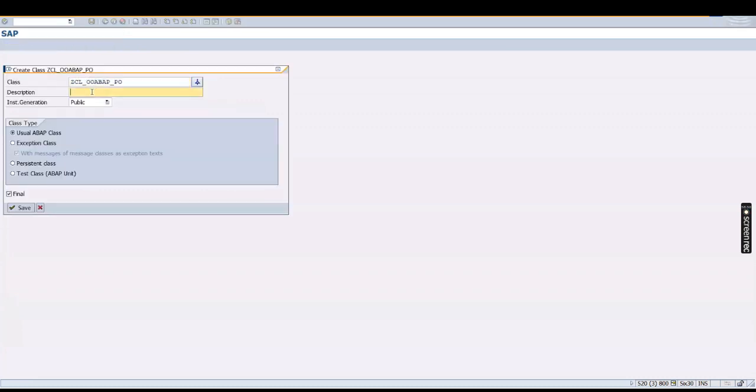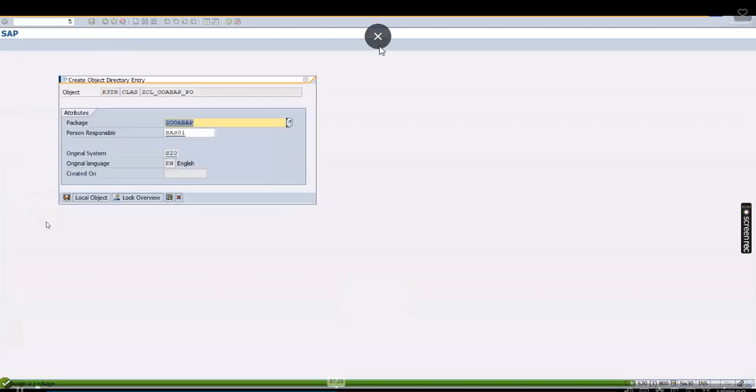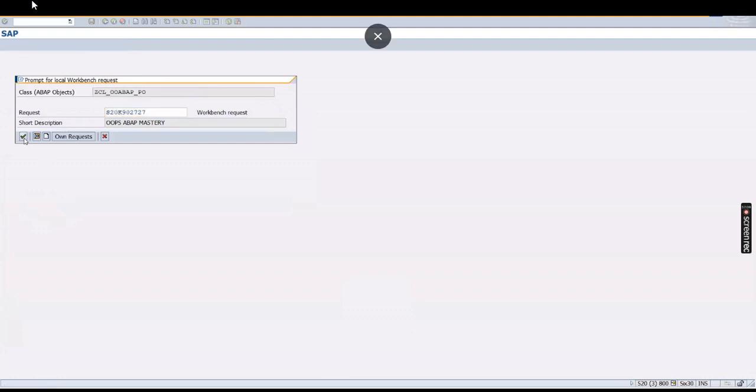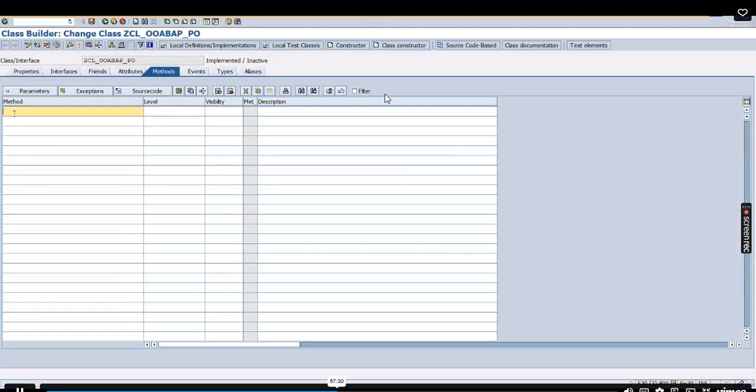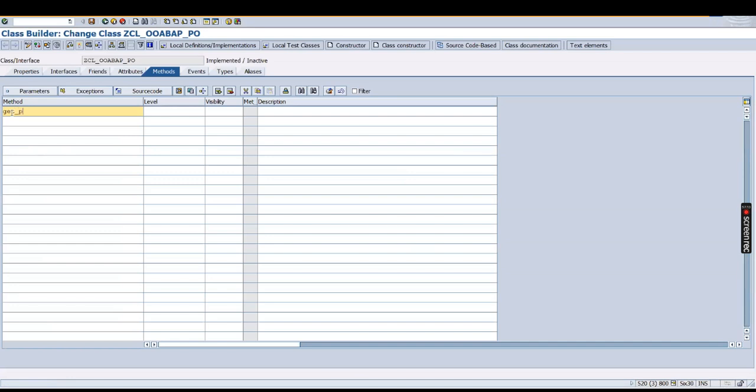Let me create it quickly. Get PO detail. Save it. Okay, and just quickly create one method, get PO detail. Here the level will be instance, or this can be public.